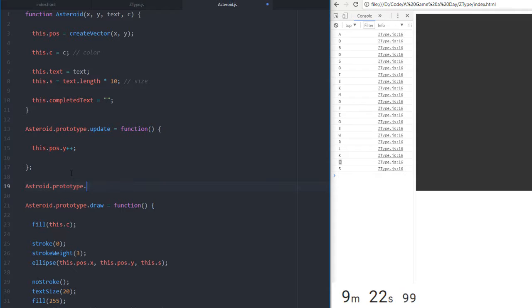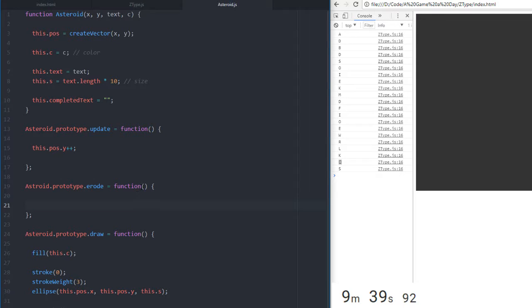What is a good semantic for this? Asteroid.degrade. There we go. Or erode.